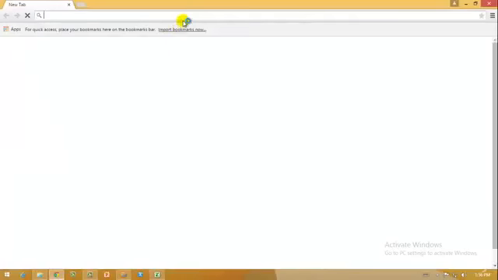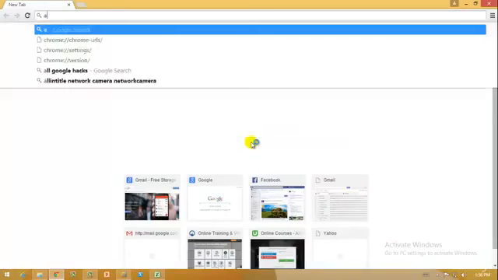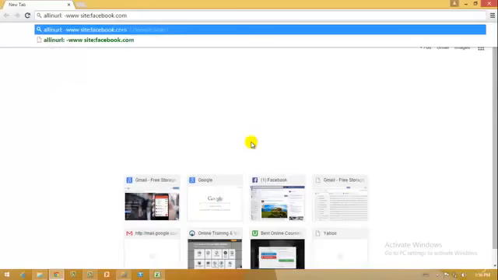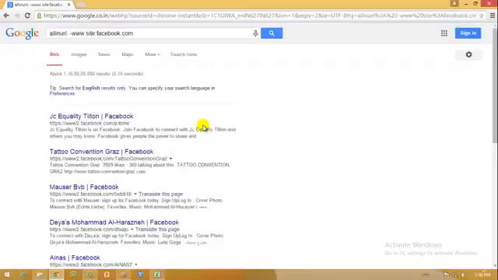But this is how it works, and I'll show you how it works in Google if I do the same thing. So I'll type all. Perfect. Let's see what we get. So we have all these subdomains for Facebook and who all are using them.